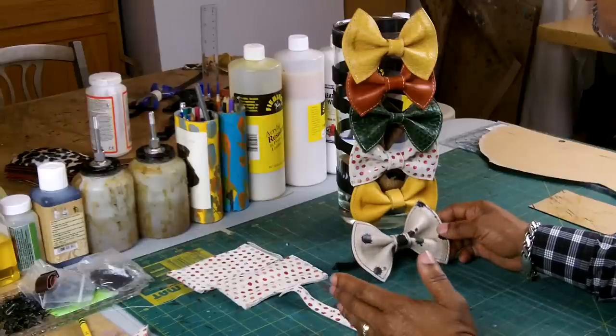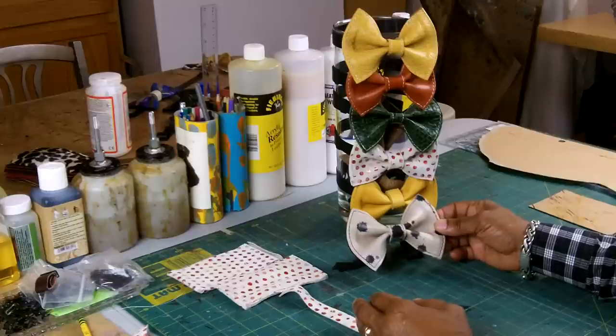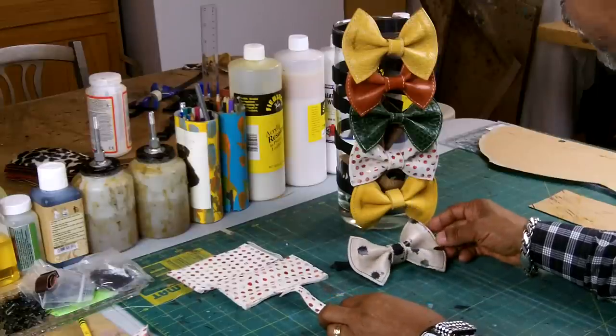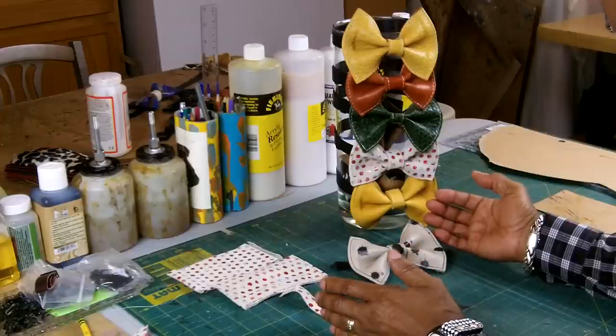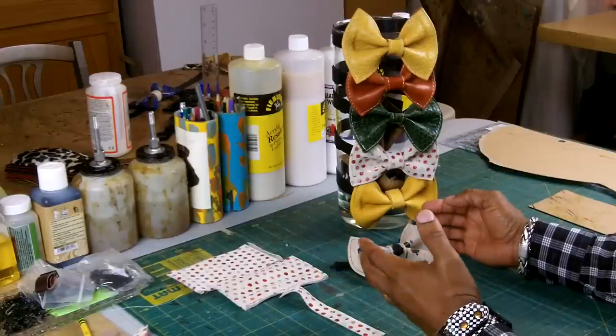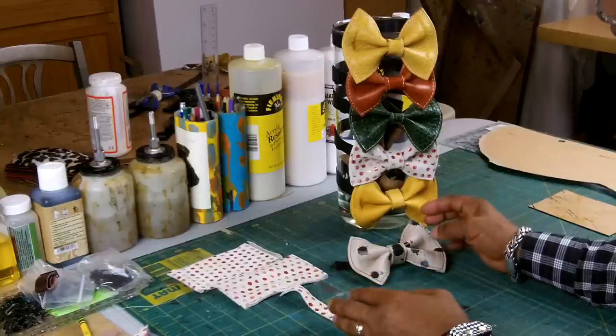to do this. But if you do have one, it would allow you to give it a finished look. And just to kind of show you the process before we make it, so you can see it and understand that this is very simple to do.